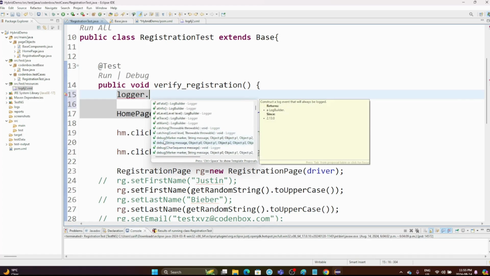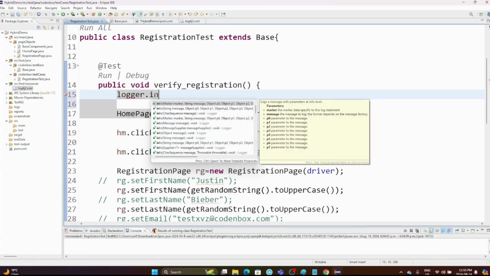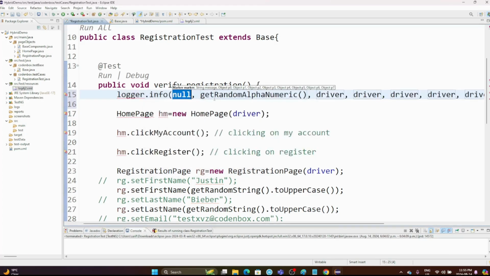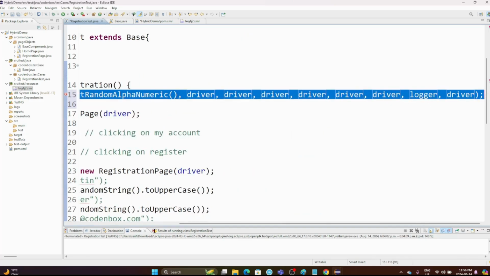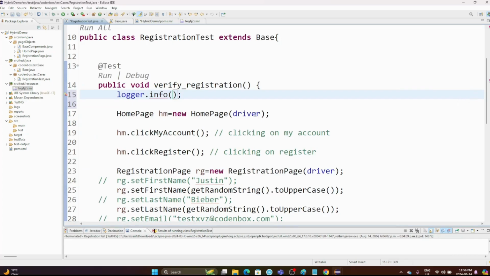If you want to use info, just type info and select it. Inside the info you can just put a string message.